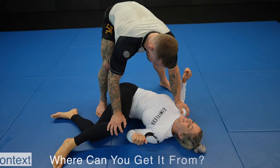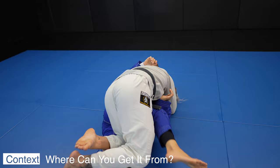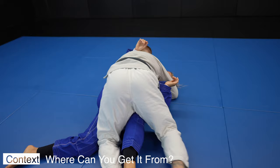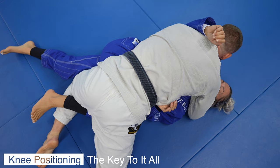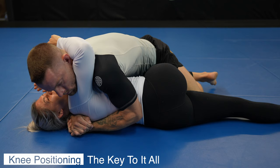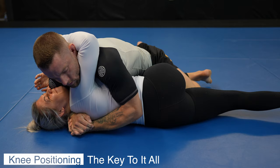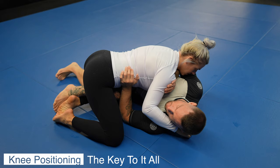To enter into the position we need our partner on their back with both knees facing the same direction, then we can put our knee between their legs. See how I stick my knee in between Nikki's legs and then direct my knee right back towards her. Knee positioning is absolutely crucial in dope mount. Once it's in between Nikki's legs I want to direct it back towards Nikki, which will isolate her bottom leg and stop it from moving freely. Dropping our hips super low can really help stretch the leg out as far as possible. The more we use our knee to bring their leg and knee further from their body, the less they can move.